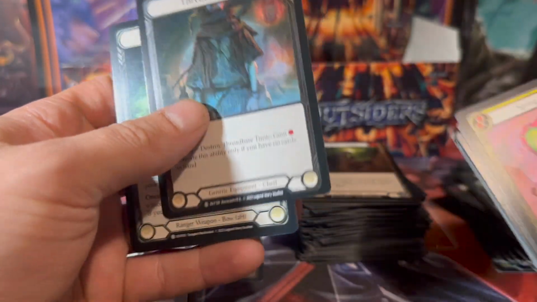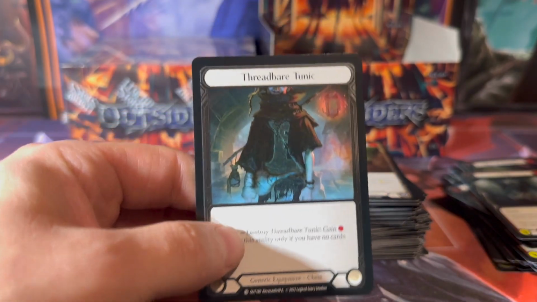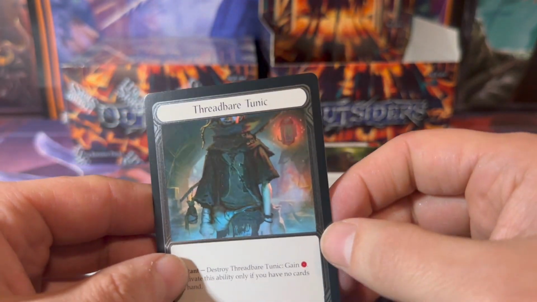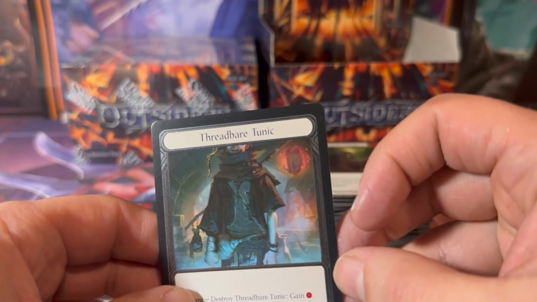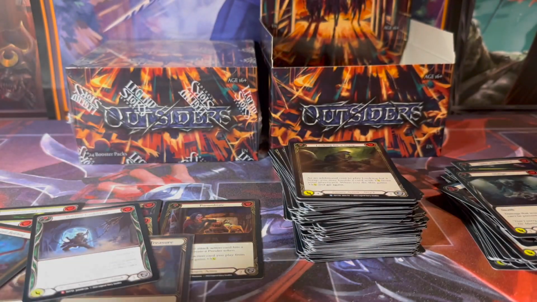Look at that. Another one of these. A threadbare tunic. Cold foil. There you go. Look at that. That's a beauty. I like the lamp in it. It's a really cool card. That's great. I love it.